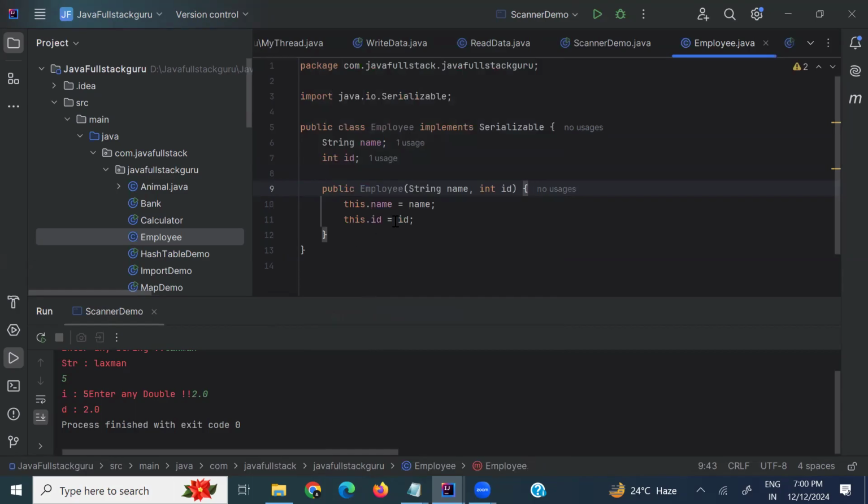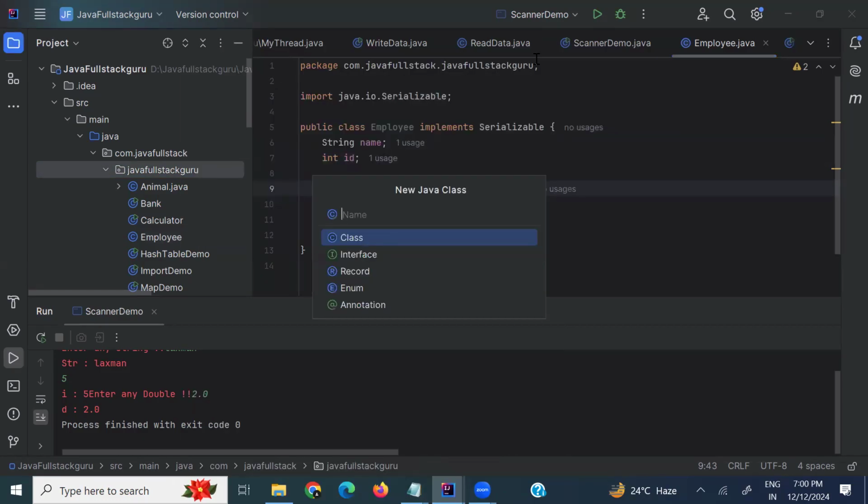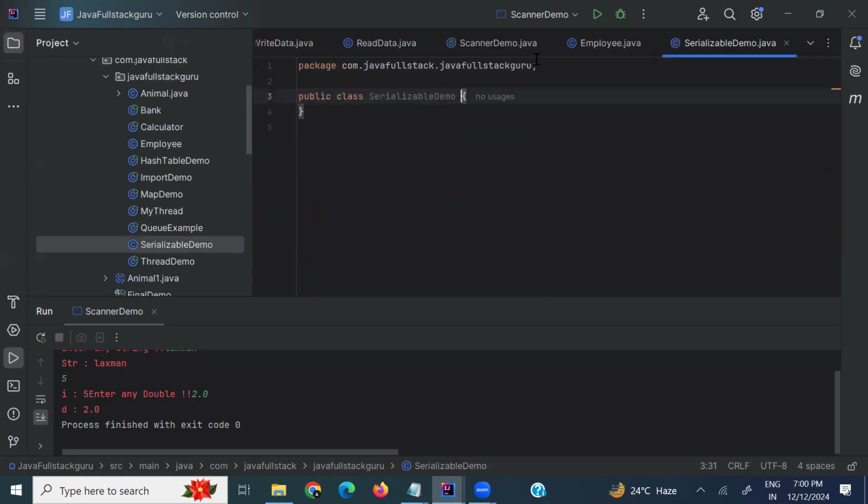Again I want to create one more class, SerializableDemo. Here I create a main method.